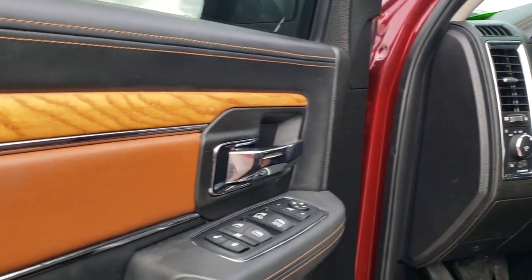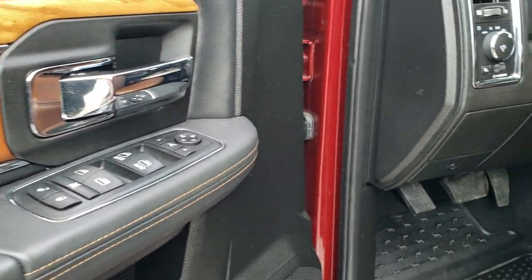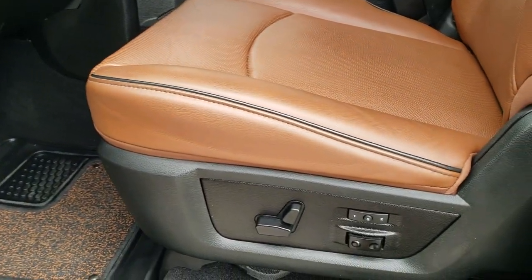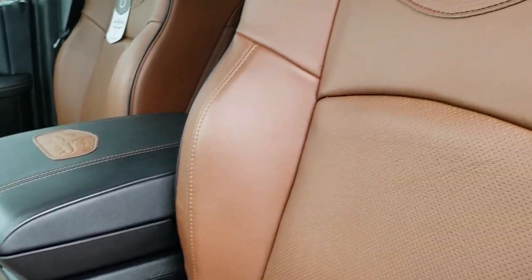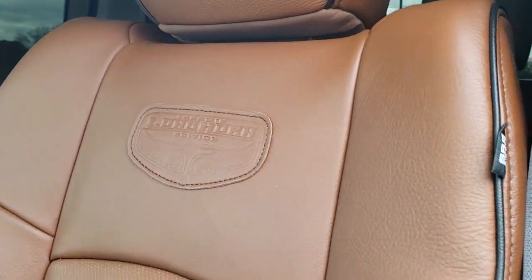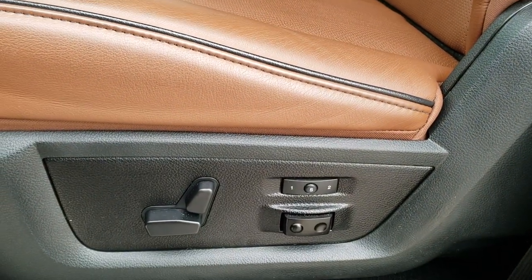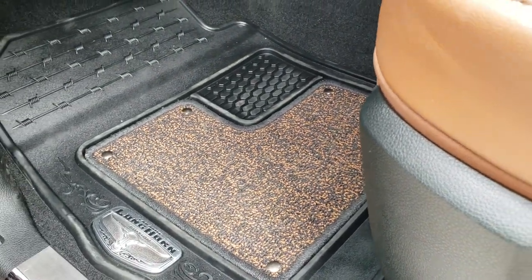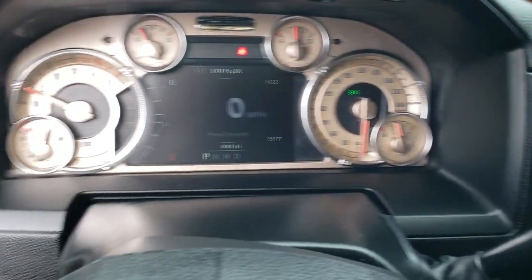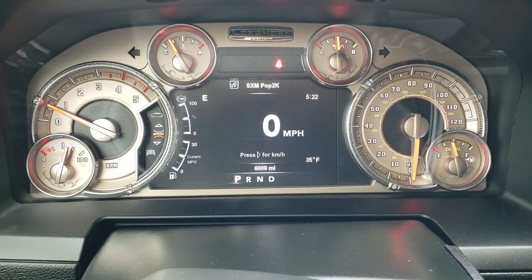You get the nice light wood grain trim, the leather inserts, power windows, power locks, and power mirrors. The Laramie Longhorn package gives you the tannish brown leather seats with black piping, memory driver seat, lumbar support. Both front seats are power, heated and cooled, with all-weather formats, power pedals, and auto headlamps. As we hop inside the truck, you can see this one has 6,009 miles. You get the digital speedometer, outside temp, compass, and a clock right there as well.